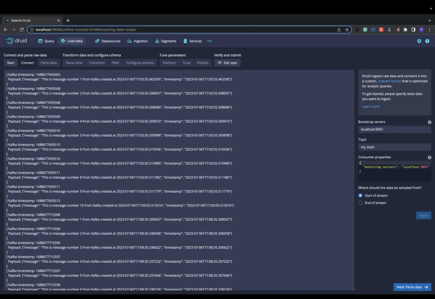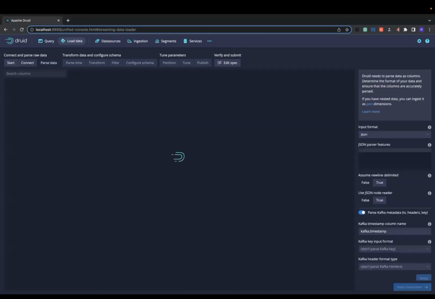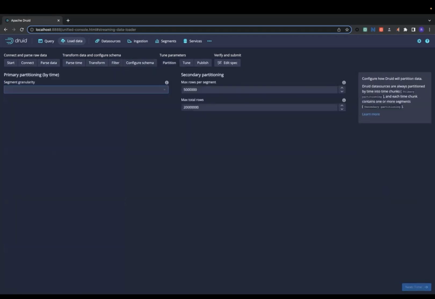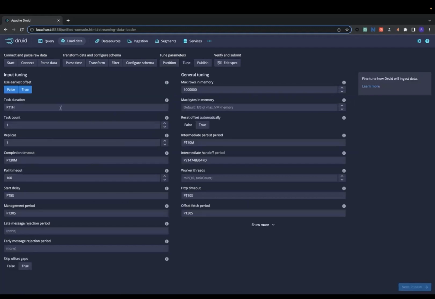I'm going to go ahead and select the default for most of these. Here I'm going to set the granularity to an hour. And use offset to true.